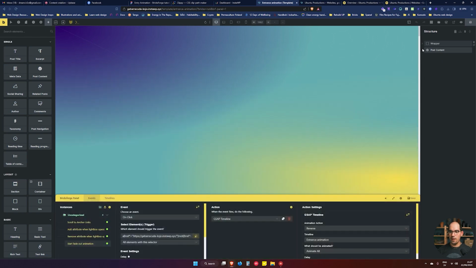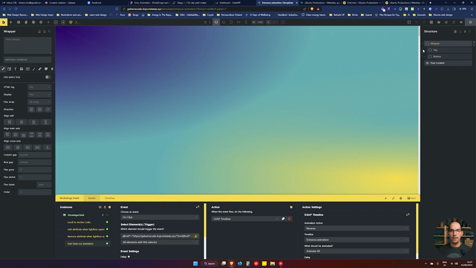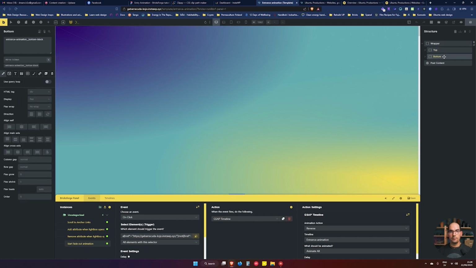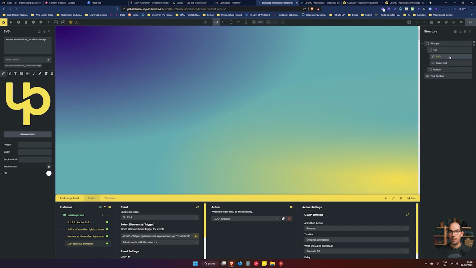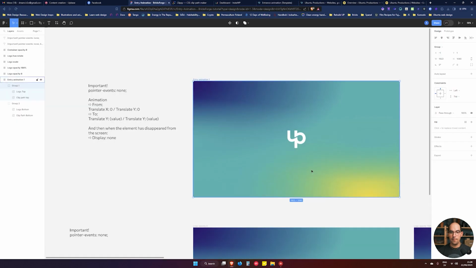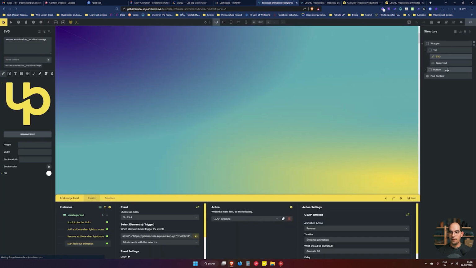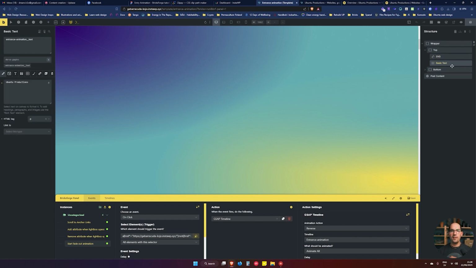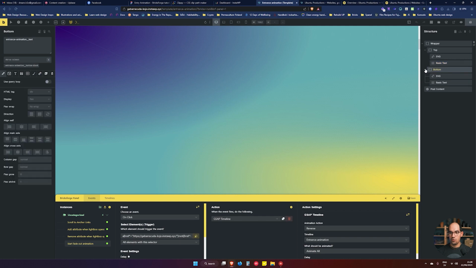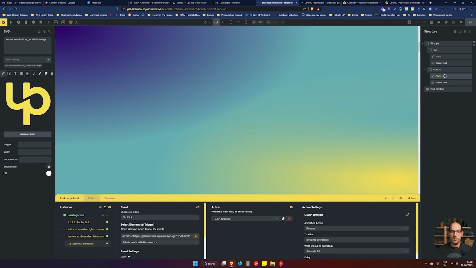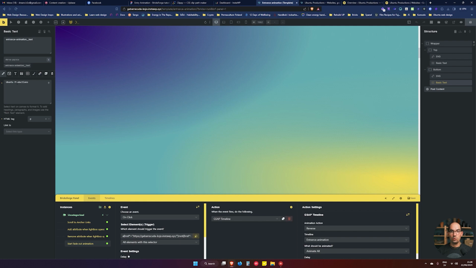So we will open the Brickforge panel, and first we will look at the structure. We have a wrapper that is a normal block containing the whole screen. We have a top that is that first triangle. We have a bottom that is the other triangle, and the top contains an SVG that is the logo, as we explained in the Figma. And then a basic text that, for the way I did the animation before, the text was also half in the upper part and half in the lower part. So I wanted to also be able to show the text, and when the screen splits, the text will also split. And then in the bottom triangle, we have again an SVG with the same logo, and then a basic text, Ubuntu Productions.